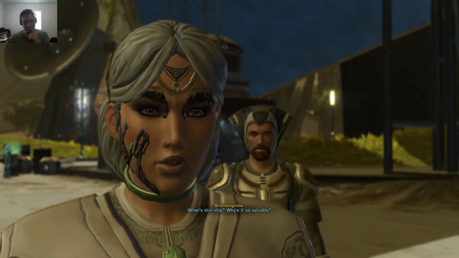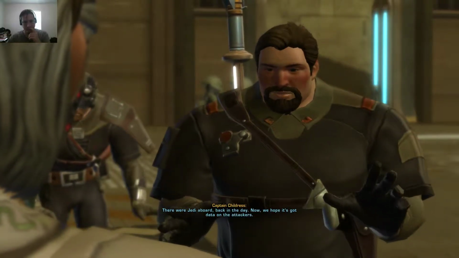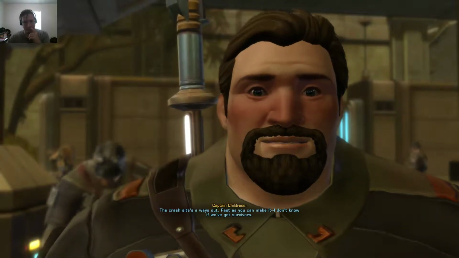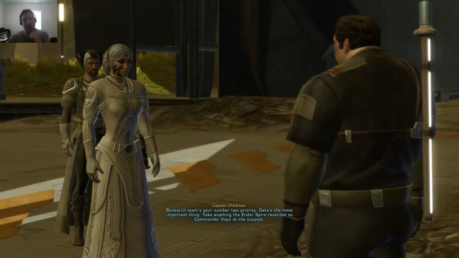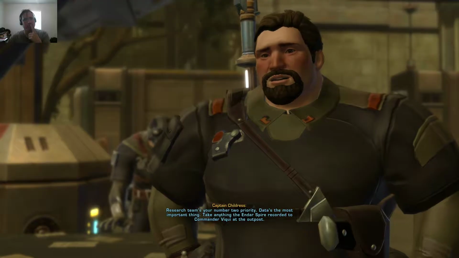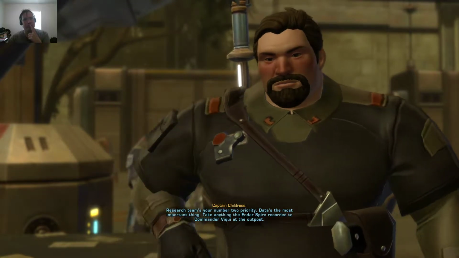What's this ship? Why is it so valuable? There were Jedi aboard back in the day. Now, we hope it's got data on the attackers. The crash site's a ways out, fast as you can make it. I don't know if we've got survivors. Research team's your number 2 priority. Data's the most important thing. Take anything the Endar Spire recorded to Commander Viki at the outpost.